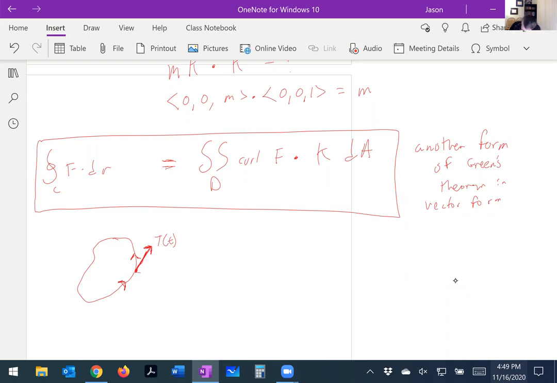And then I could get an n of t. If capital N of t is my unit normal vector, I don't want that. I want little n of t, which is just any normal vector. So we'll just call this n of t. This is just a generic normal vector. This thing is my unit tangent. This thing is just a generic normal vector.